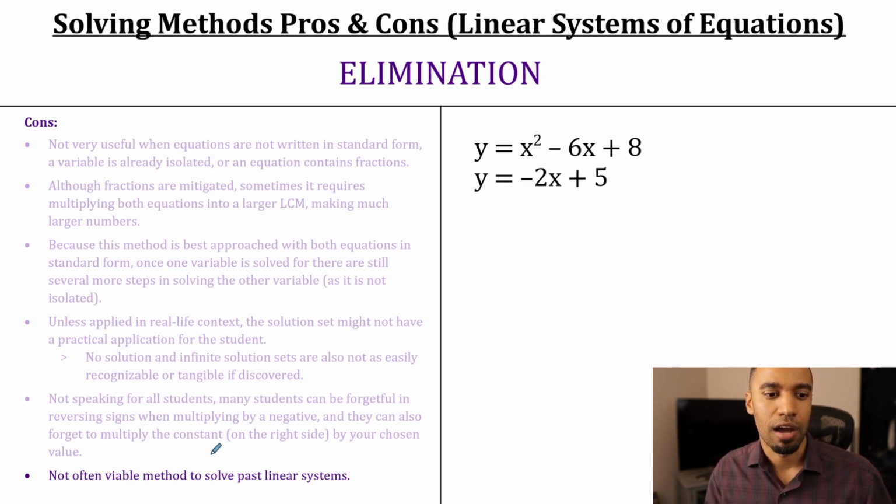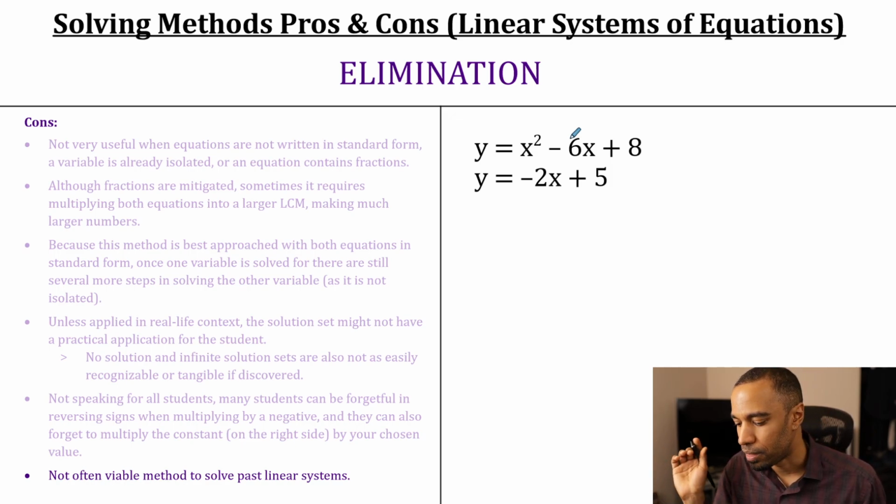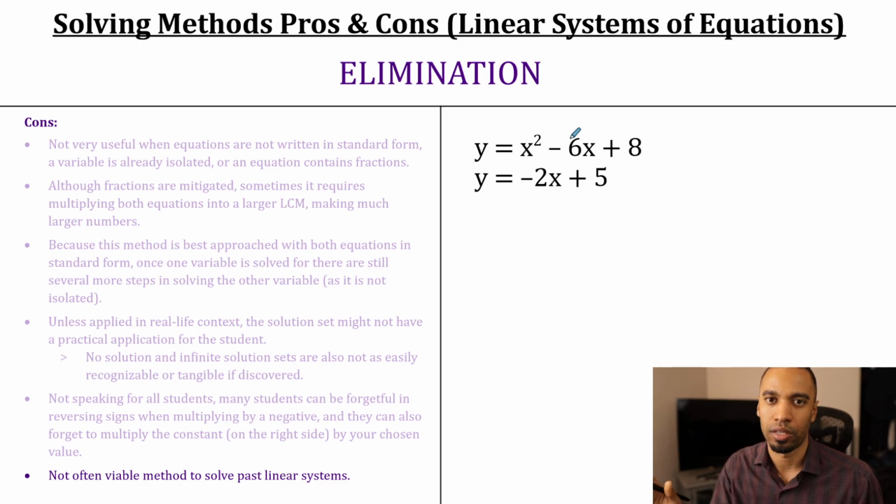And finally, elimination is not often a viable method to solve past linear systems. If I did this quadratic one right here using the elimination method, I'd probably use substitution at that stage. Elimination really stops being very beneficial once you're not using linear systems. All right, so that's going to do it for this one right here.